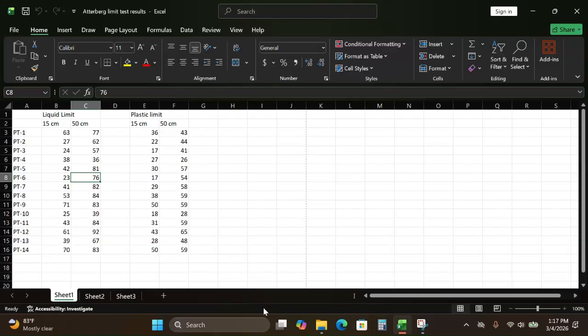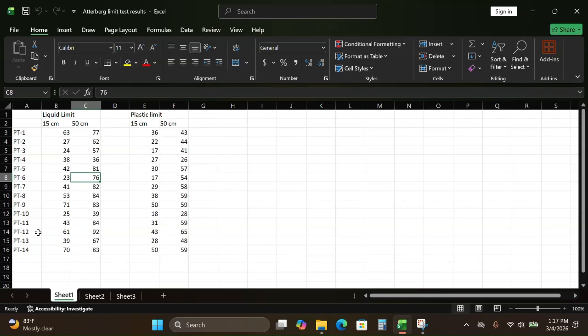One thing we can do is create charts. We can also do an analysis of variance to see how it varies from point to point. Now notice that there are 14 points here. So we can do an analysis of variance to see if the results vary from point to point.